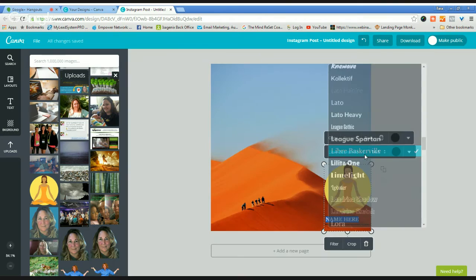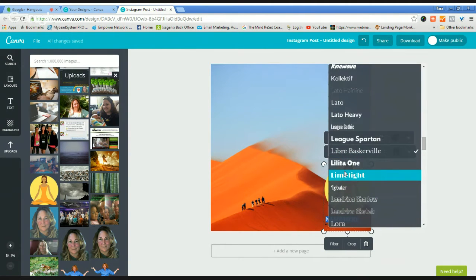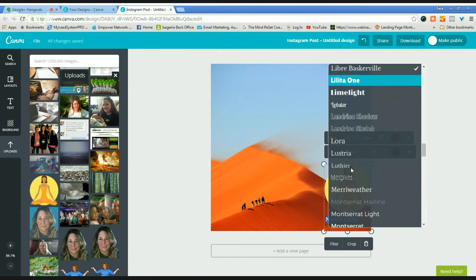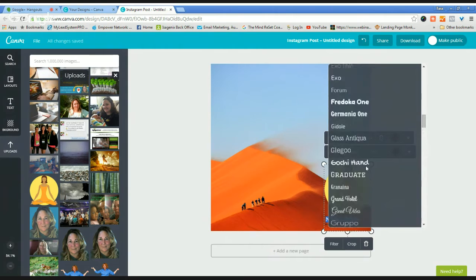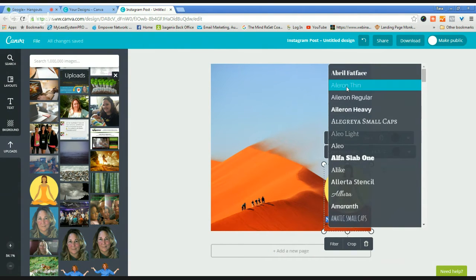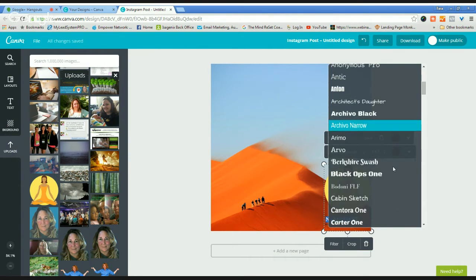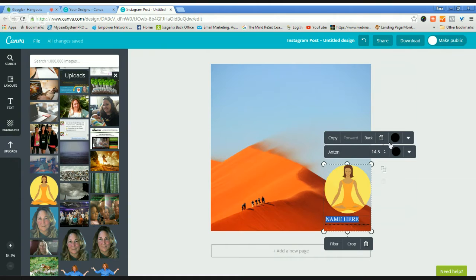And you can select whatever font. You can get so fun. They have really great fonts on here. And that's important to me because if there was nothing else in the world with graphic art, fonts are everything. You can keep the colors, the shapes, everything. If everything had to be black and white, as long as I had all the fonts I could desire, I'd be very happy. So you can pick your font. Lately, I've been really into things like this, Aileron Thin. However, I'm going to want to pick something that you can see better. So I'm going to pick Anton, which is a big, bold font.